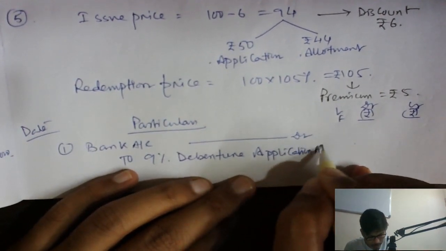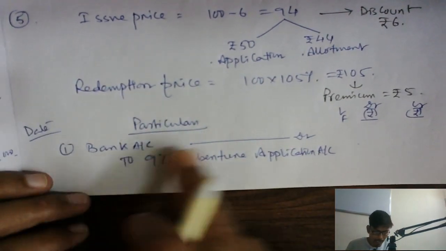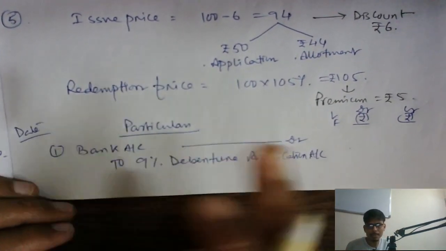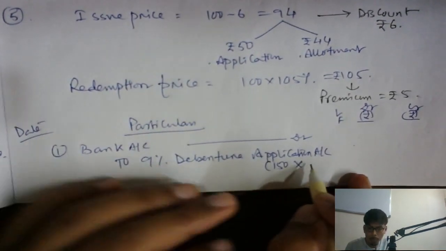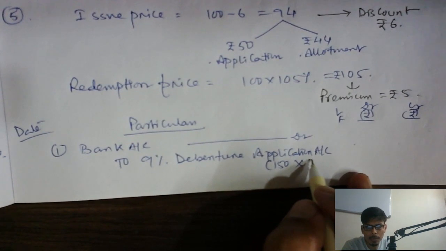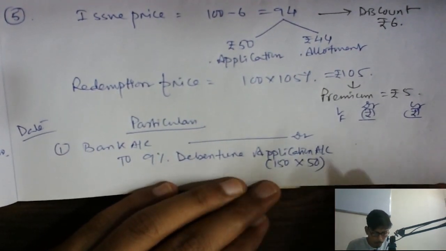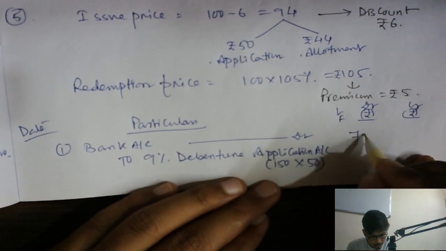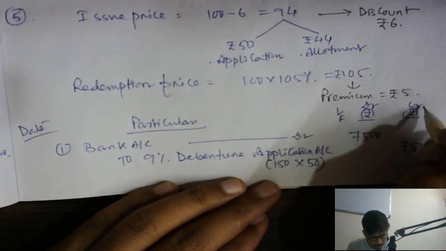Here also we can make a like direct entry rather than doing this receive then due. Bank to debenture account. Okay, 9% debenture application money so receive. So 150 lakh debentures है और वो भी 50 rupees करके, correct. So 50 rupees करके तो बहुत ज्यादा अमाउंट हो रहा है, 7,500 lakhs. I am making it in lakhs, so making it very easy and calculative.